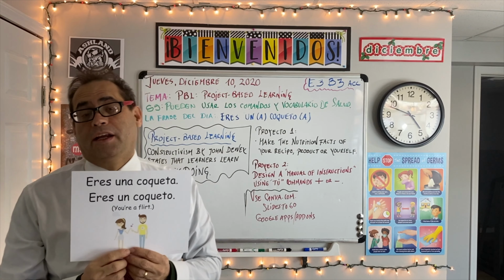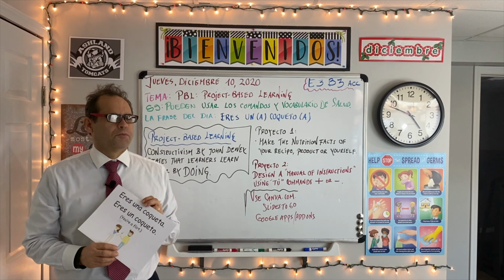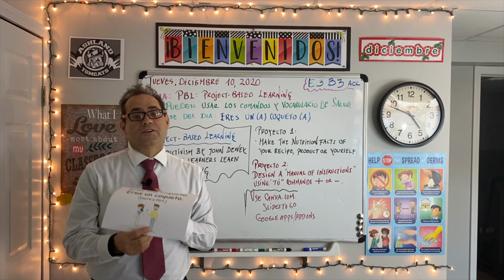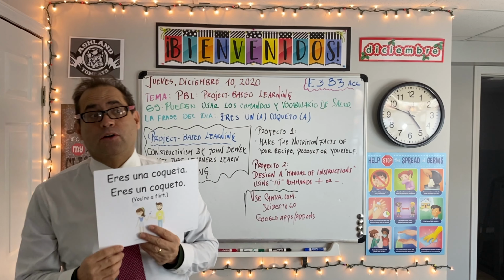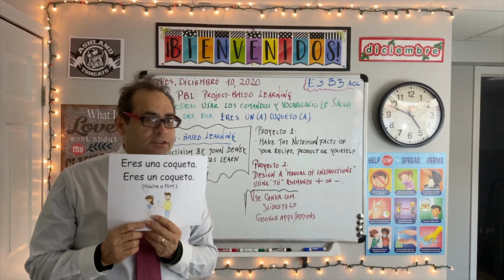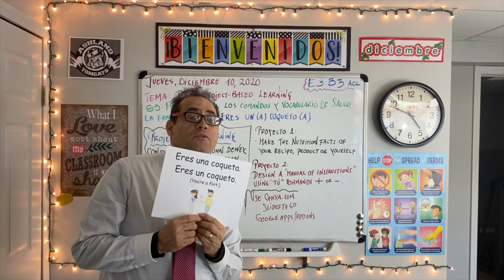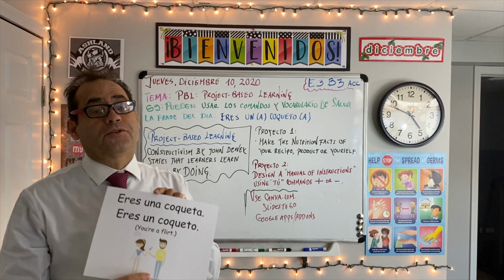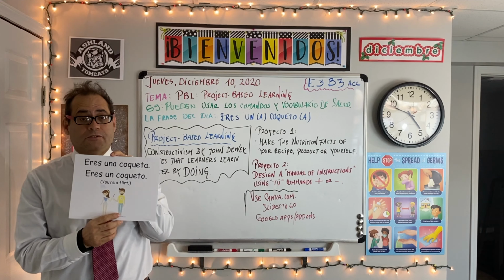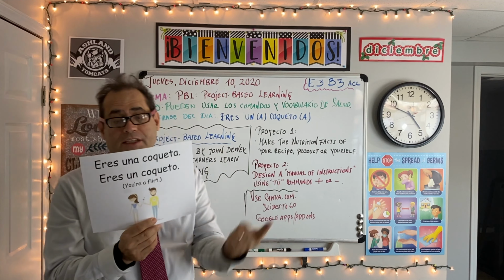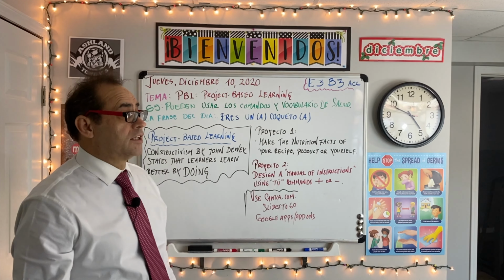I mean, you're shining all the time and showing your teeth and your eyes, and you blink your eye. It is because you are a coqueto o eres una coqueta. Or maybe you wear those shades or sunglasses and you try to make some leaning or movements or facial gestures. It's because you are coqueta. How do you flirt when you like somebody? Okay, chicos, eres una coqueta, eres un coqueto. That is the expression for today, dear students.